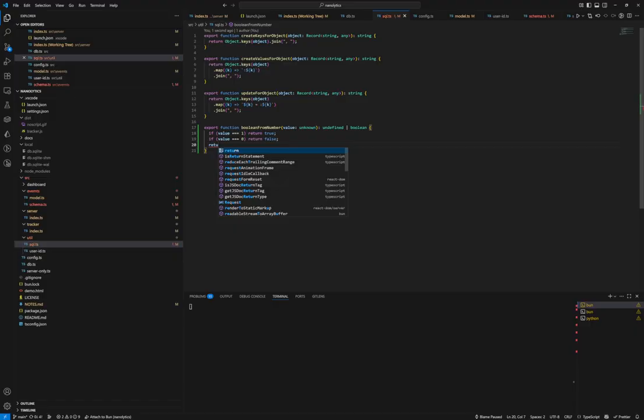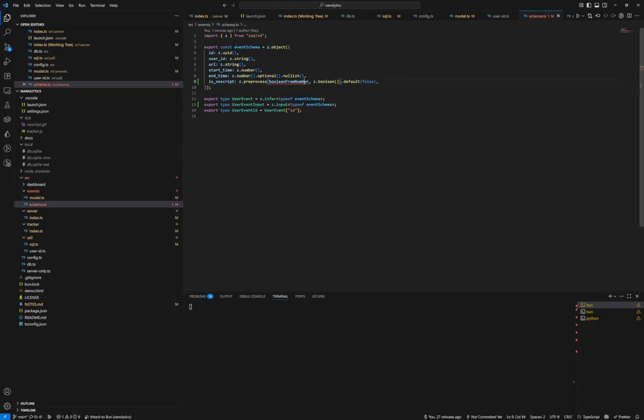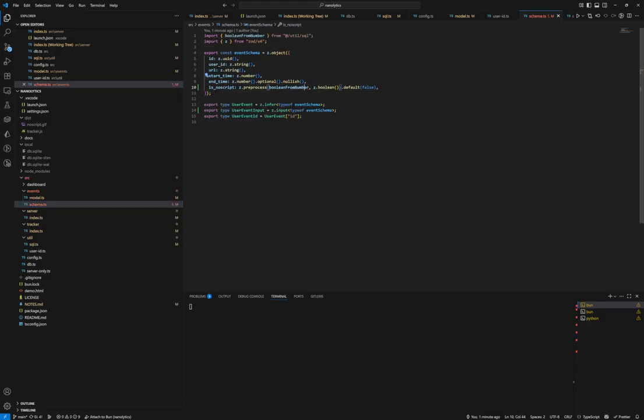Otherwise, return undefined. Relatively simple. Hopefully that works. I always get confused with this, like, should I put the default inside the preprocess or outside? I think outside. And if I look at these types, this is fine, I guess.